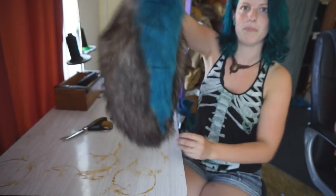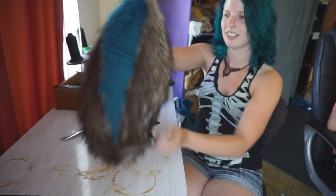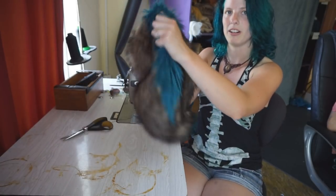He got a little bloop toe. Just a bloop. And then the back is just nothing. And then when it gets stuffed, it's going to be a nice little curve. Yeah, it'll puff out a little.